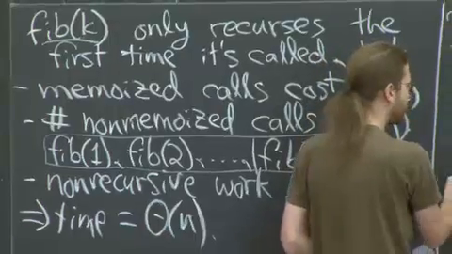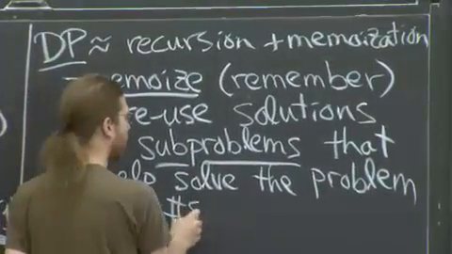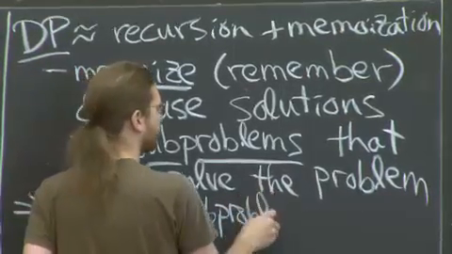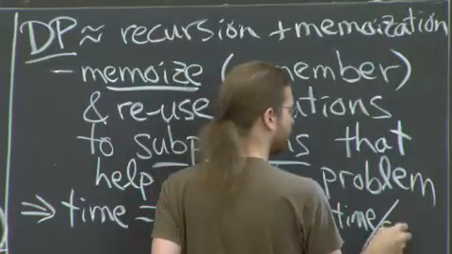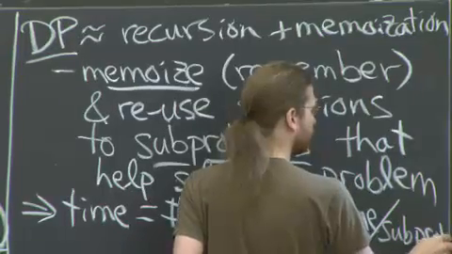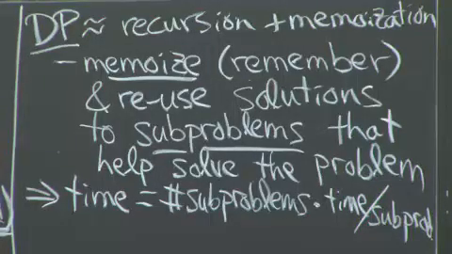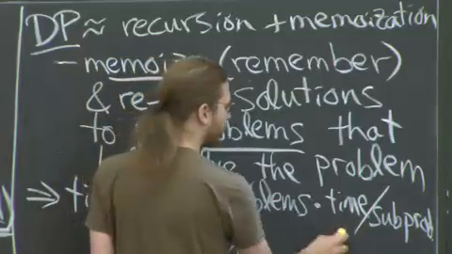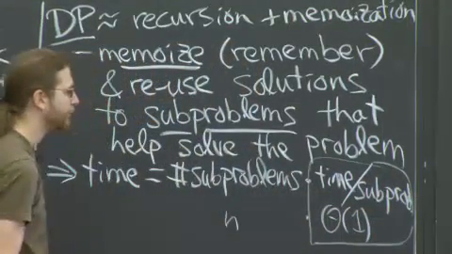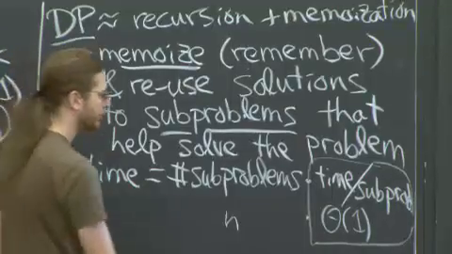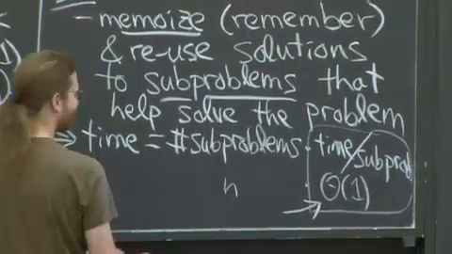In all cases, for any dynamic program, the running time is going to equal the number of different subproblems you might have to solve, or that you do solve, times the amount of time you spend per subproblem. In this situation, we had n subproblems. And for each of them, we spent constant time. And when I measure the time per subproblem, which in the Fibonacci case I claim is constant, I ignore recursive calls. That's the key. We don't have to solve recurrences with dynamic programming. Yay! No recurrences necessary.